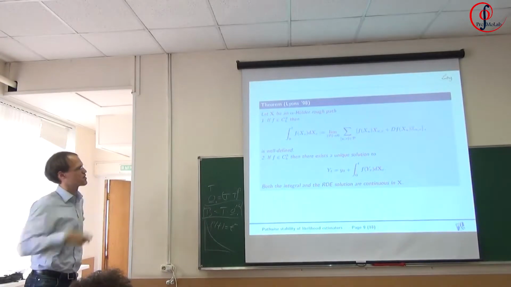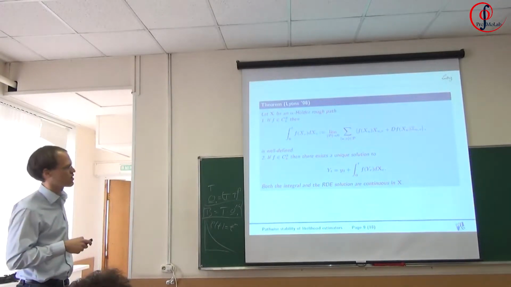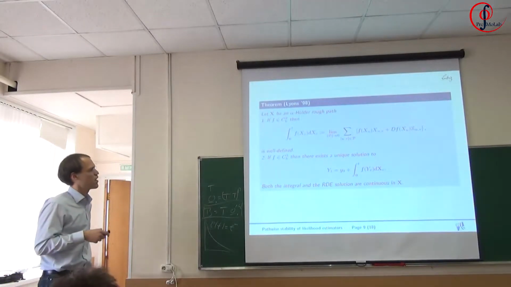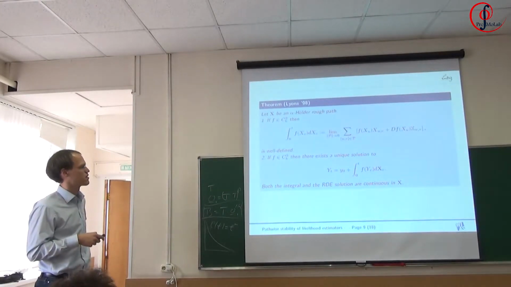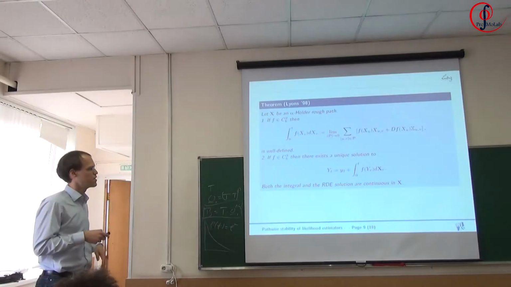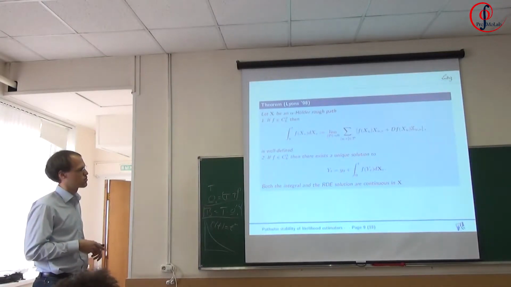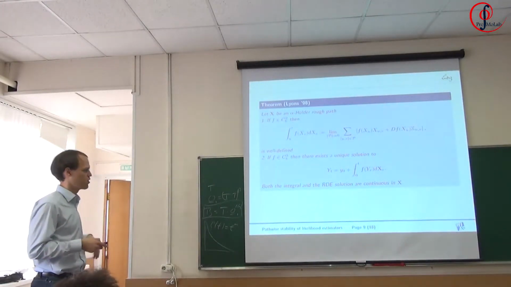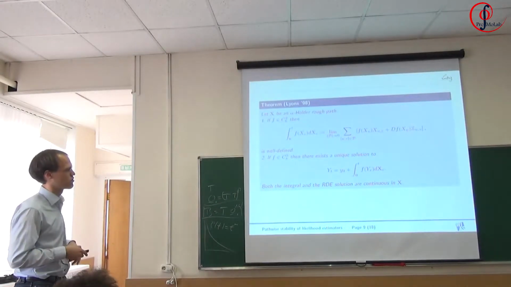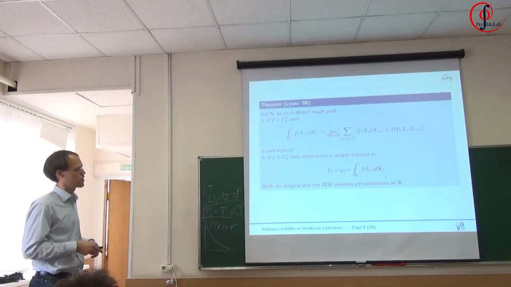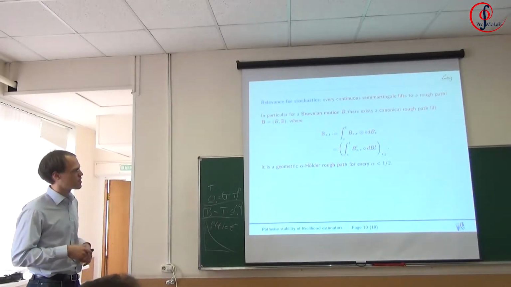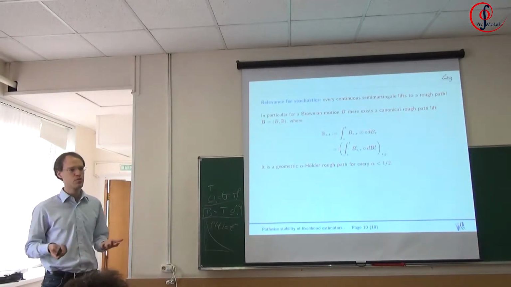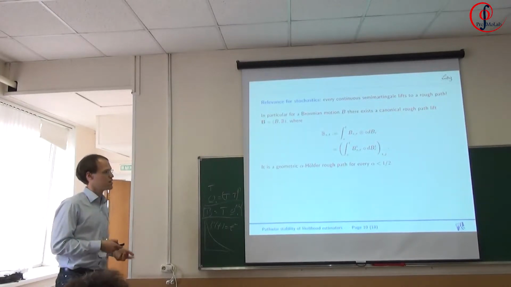Okay, and with this machinery, Terry Lyons was able to construct so-called rough integrals for functions from C2 by setting the rough integral as the limit, when the mesh goes to 0, of these linear approximations plus the second order terms. And when we have a bit more regularity, then he also defined the solution of such a rough differential equation. Okay, so why is this now useful for us? Because every continuous semimartingale, for example a diffusion process, can be lifted to such a rough path.